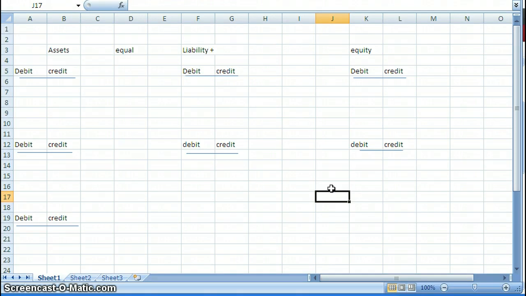We're using T accounts. Now, T accounts were invented back in the day, supposedly by 12th or 13th century monks, as a way of keeping track of expenses and revenues for a monastery. I don't know if that's an urban myth or what, but that's what was told to me.